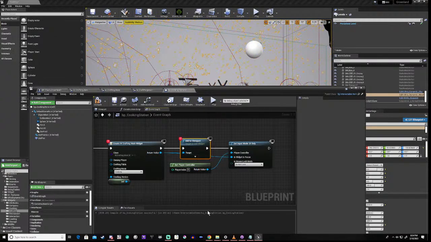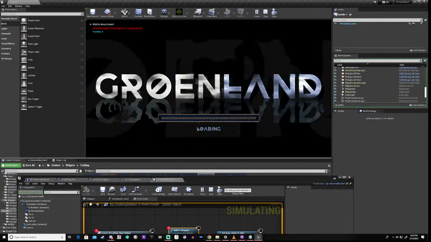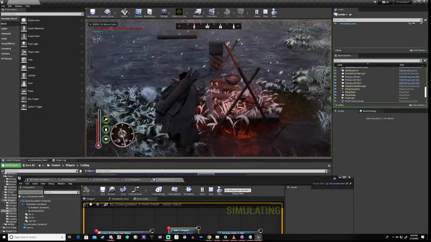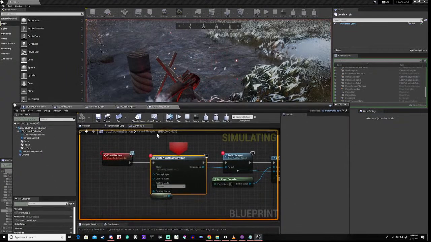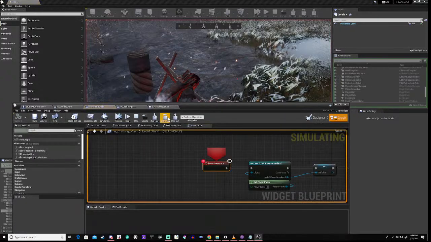Right, so I'm going to add a breakpoint here. So there is something failing that has changed since last night. Right? And it has got a crafting. It has created it. But that's really weird.